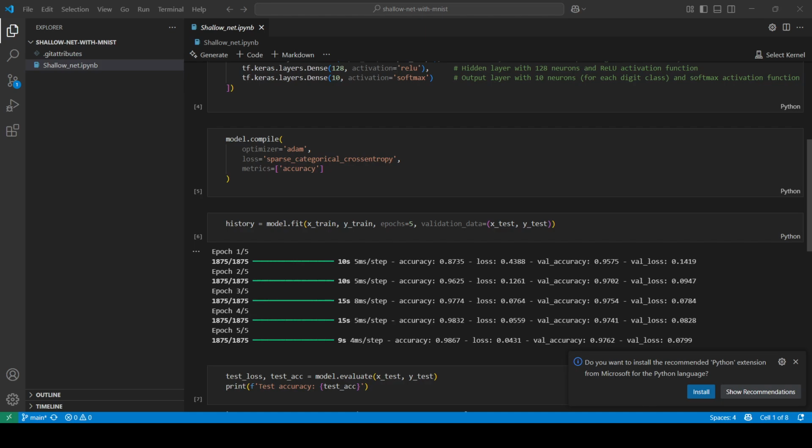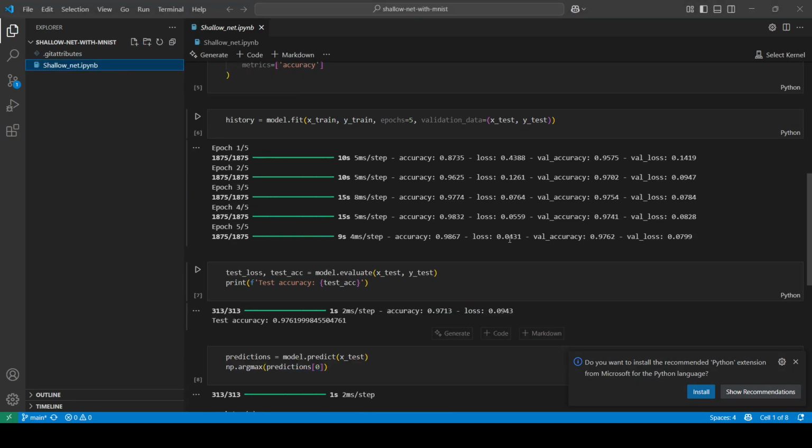So in this example, we are going to pass our training data to the fit method. We are going to specify that we want to train 5 epochs, full passes through the entire dataset. We are going to provide test data X test and Y test as evaluation data, allowing us to monitor model performance on unseen data during training. And then we are going to evaluate our model performance on the test data.